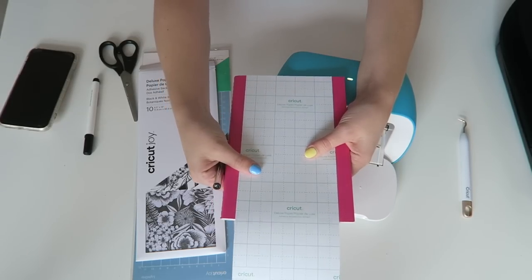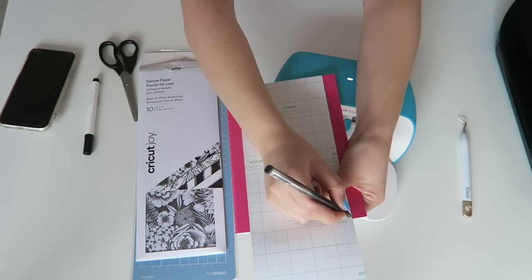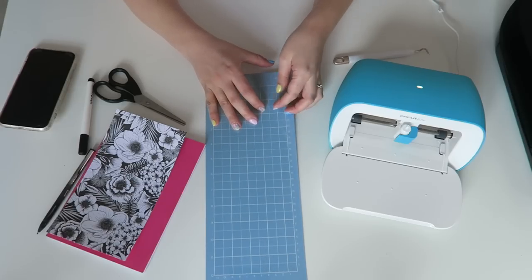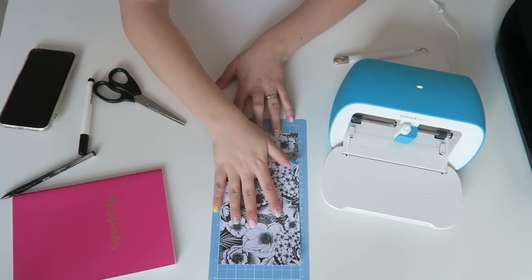Next up I'm going to be doing my little sewing plan notebook. For this I'm going to design my own design, which requires knowing the measurement of the width. I'll make the text 'Sewing Plans' ready to cut and then position it on the mat where I want it placed. You want to measure the book on the grid on the back, mark where you need to cut with a little pen, and cut that off — keeping the little scrap pieces for future use. For this material you want to use a light grip mat and stick the material on the edge, making sure it's as straight as possible.